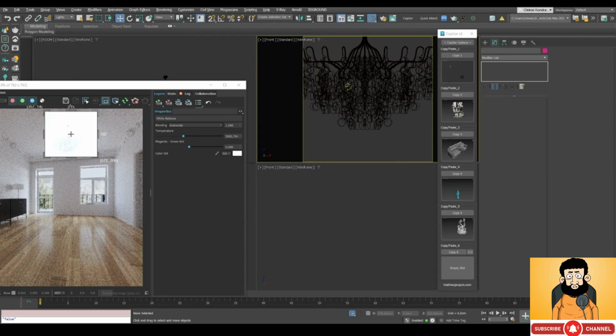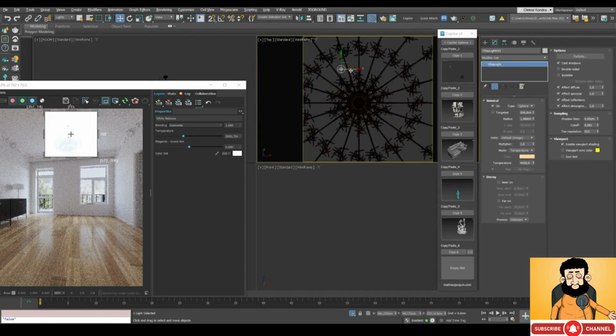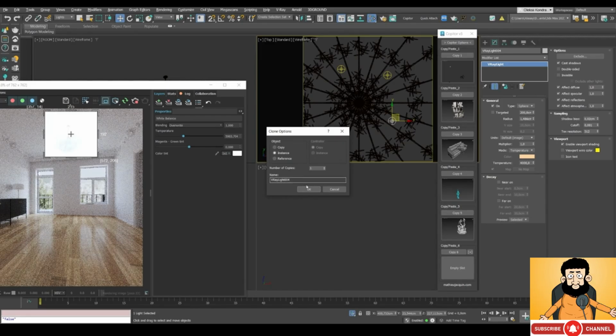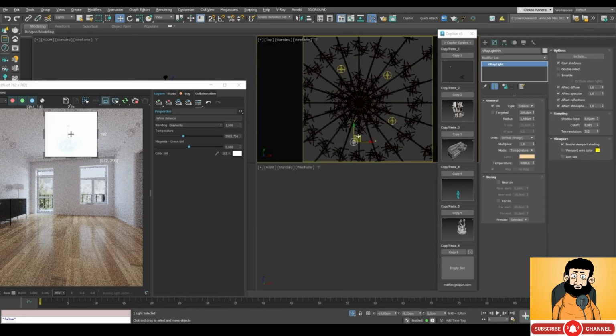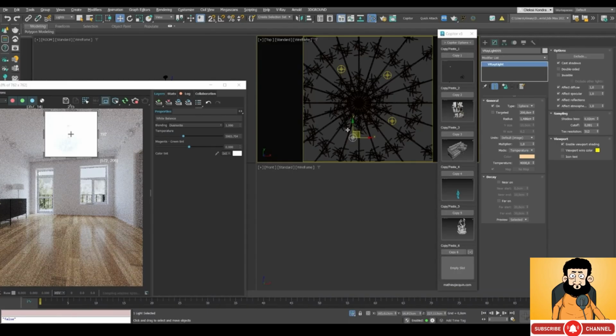Let's create 5 lights. To clone them, we can use an array tool, or we can shift the pivot to the center of the lamp and copy the lights by rotation.